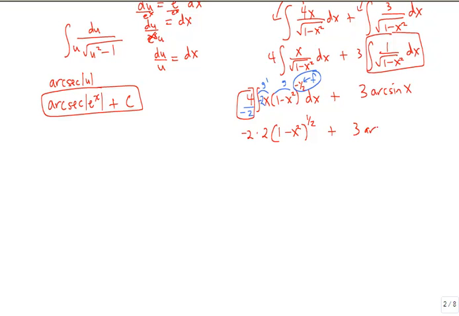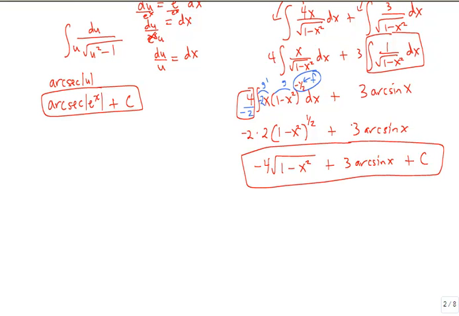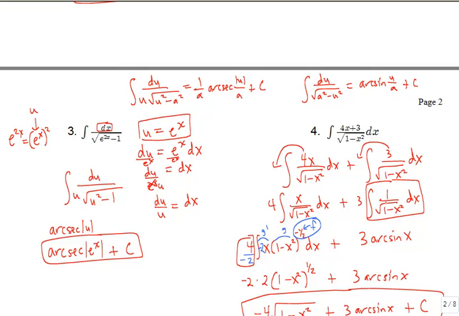So what we have then is this becomes negative 4 square root of 1 minus x squared plus 3 arcsine x, and then there were no bounds, so we have a plus c. Okay, so big difference between these two integrals here and here. The one with the x enabled us to use pattern recognition because the derivative of what was inside of that radical needed that x. For this one, there was no x, so we wouldn't be able to do pattern recognition because we're missing some variables. So that's when we recognize that this is that inverse trig function arcsine.